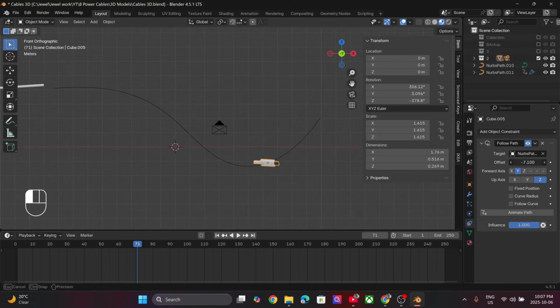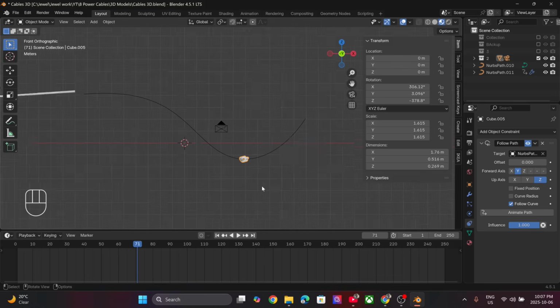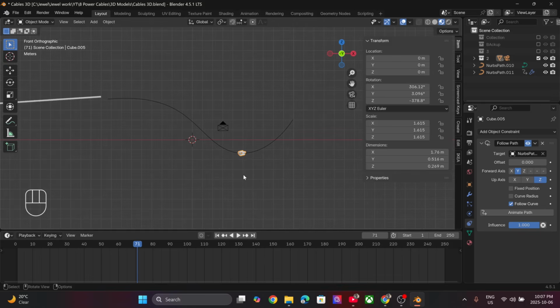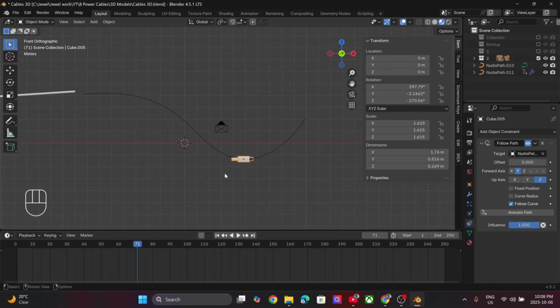You can set an offset value, but that totally depends on you. Make sure the follow curve path is checked. Now, just adjust the orientation of the object. Now, I'm just going to go and place this at the starting where we have the cable.